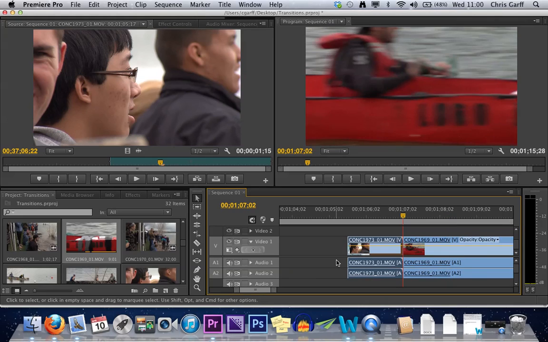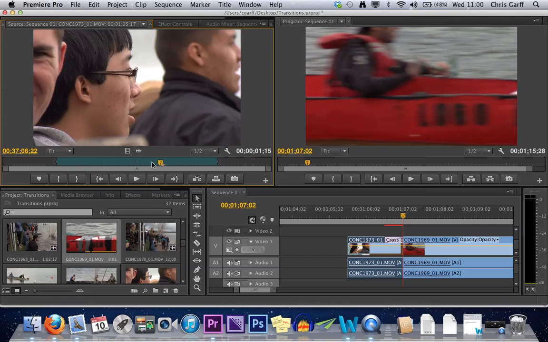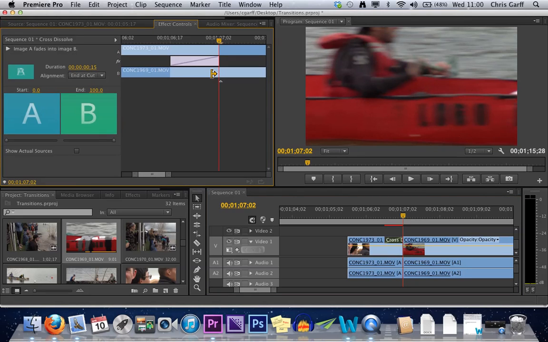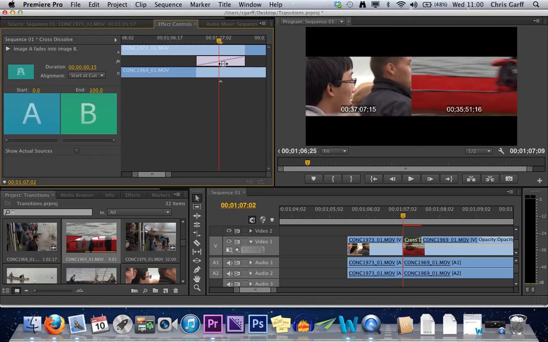I will put a quick dissolve on here, Command D. And then I'll use the slip tool. To do that, you can have it on your selection tool and just press Option, and you can grab this and move it right here, and it'll change. Then you can open up this cross dissolve, and now you have enough footage. You can move this over here, or put that right on the edit there.